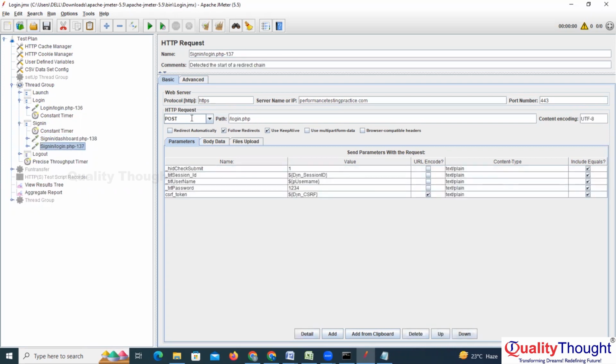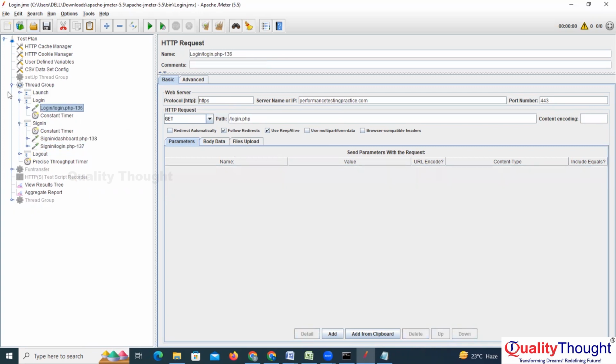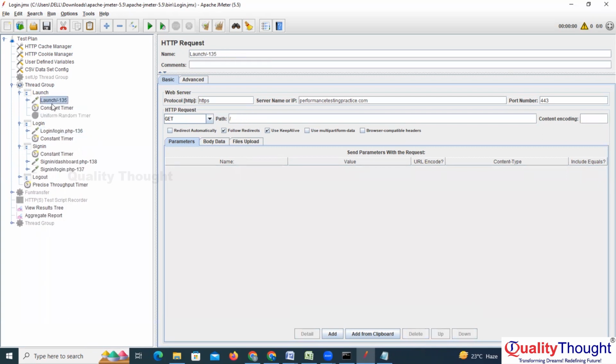See, this is post, right? Because you are giving user ID and password. And other things like login, here just you are clicking on some links or just menu items and all that, right? Here you are launching the screen. Here you're just clicking on login button. You are not submitting anything. So that comes under get, right?